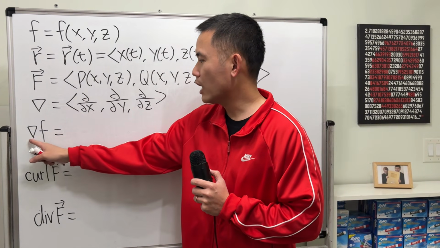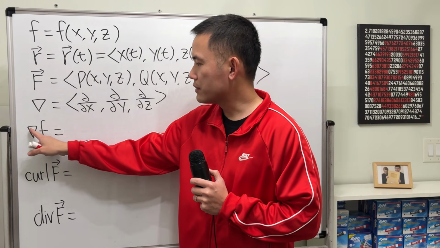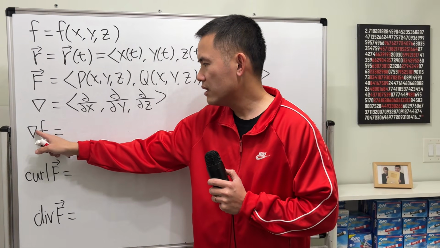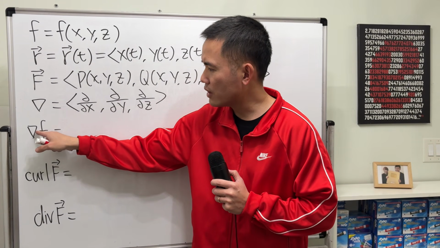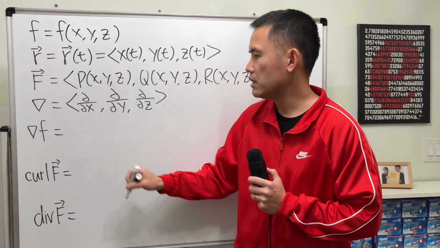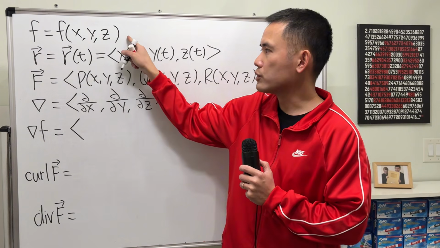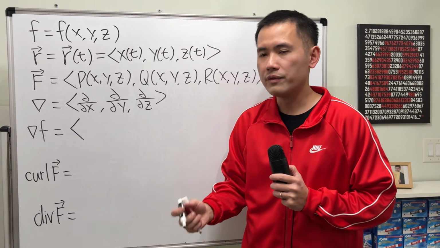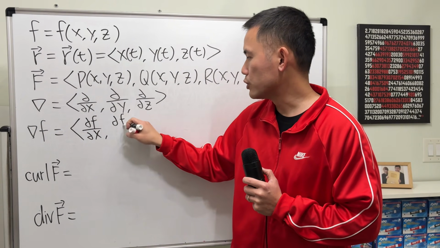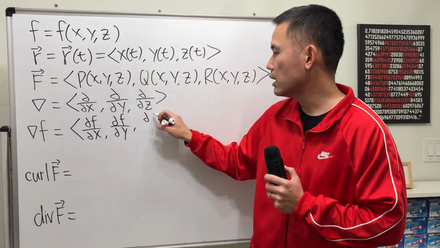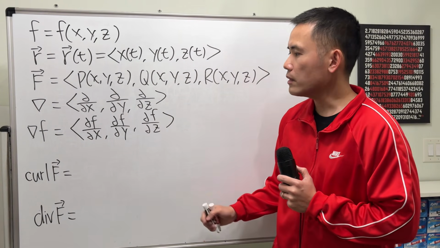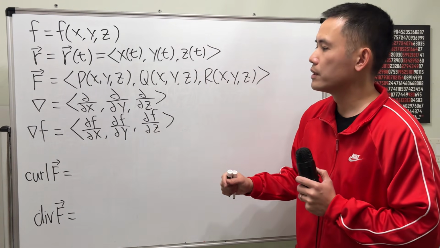Next, when we have del with a little f, notice that del is a vector, and little f is a scalar function, and you don't really need any indicated operation in between. You don't need a dot, you don't need a cross. This right here is defined to be the following. You look at what the function f is, and then you do the partial derivative with respect to x. That will be the first component. If you do it with respect to y, that will be the second component. Lastly, do it with respect to z, that will be the third component. And this is also called the gradient vector.